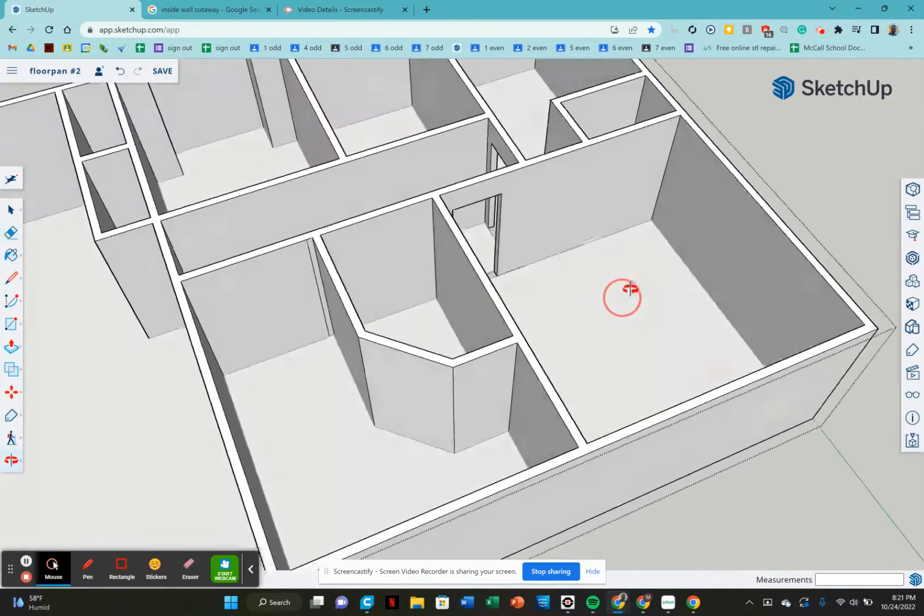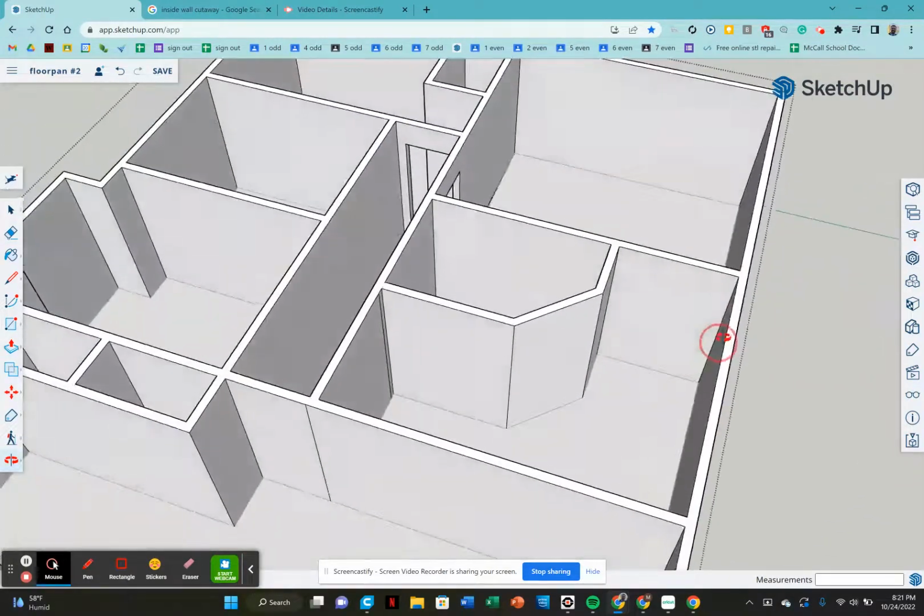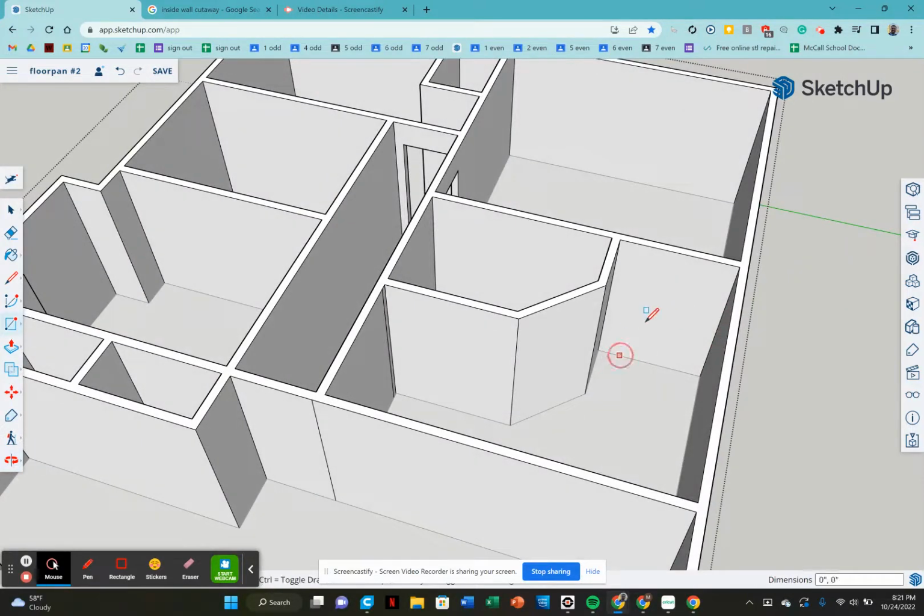So this is my master bedroom. Let's draw here, 32 comma 80, enter. P push pull. R for rectangle, 32 comma 80. P for push pull, go to the back.